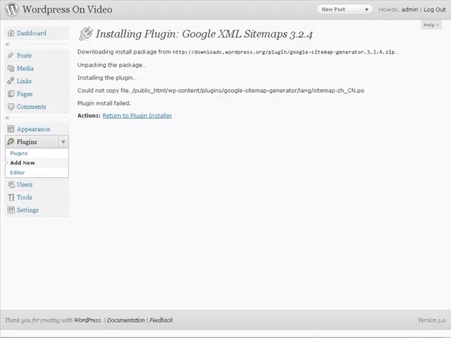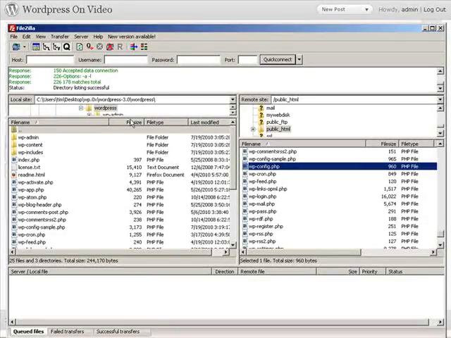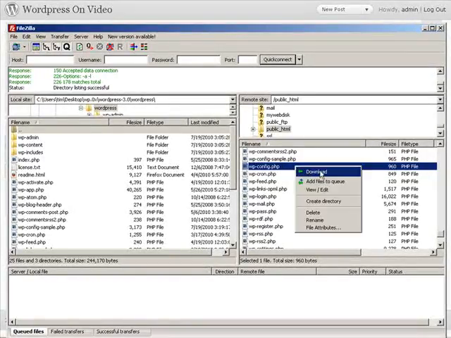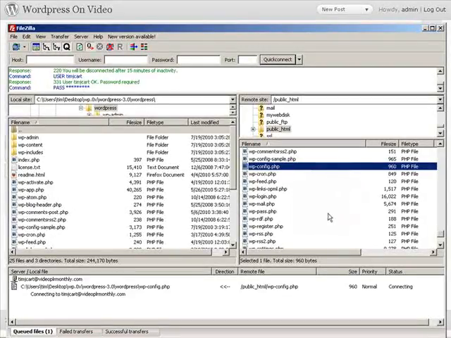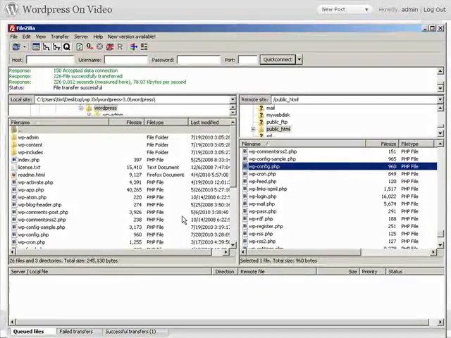Let's open up FileZilla here. Okay, and then on the server side, find wp-config.php. Okay, in my case, it's just in the public HTML folder where my WordPress install is. But wherever your install is, take this and download it so that it is over with your other files. We don't have it over here because it was created by WordPress during the install. So I'm going to download that, and then we're going to edit it in our folder.